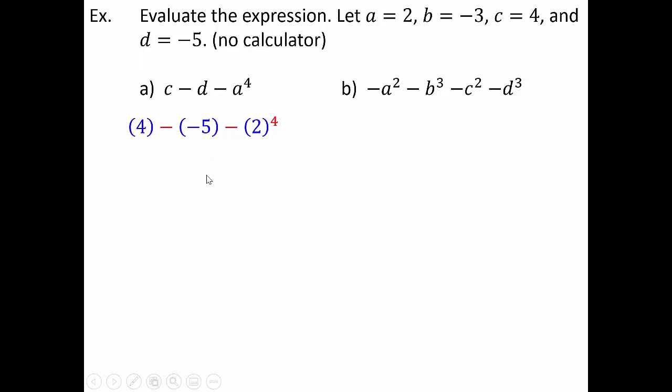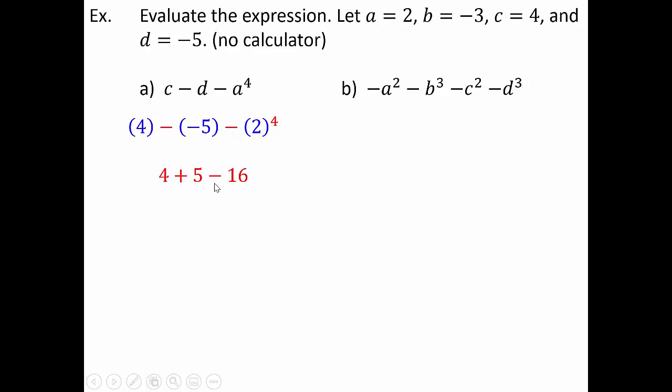So following the order of operations, keep in mind parentheses first really means simplifying what's inside the parentheses. I've got a 4, I've got a negative 5, I've got a 2. There's nothing inside the parentheses that can be simplified. So moving on to exponents, I've got 2 to the 4th, which is going to be 16. Now I also went ahead and took care of this double negative right here. Since I have a double negative, I replace it with a positive. And now there's no multiplication or division.